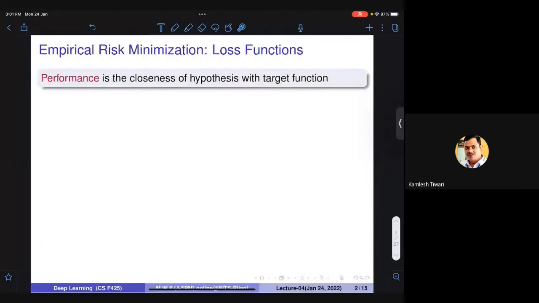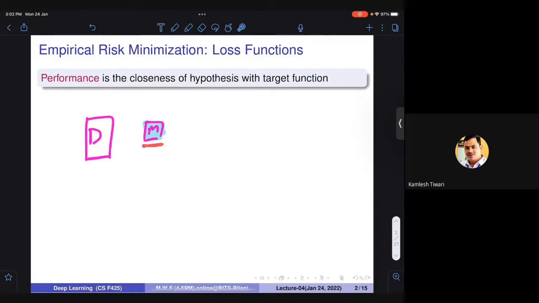So I would start my discussion with this important thing: what happens if we have a database, and let's assume you want to learn from this database. Learning means you want to develop a model, and if you use all this data, and you are ready with the model, you have learned this particular model, then definitely your model is going to be very good on this particular data. Learning means that the performance of your model is very good on this data.